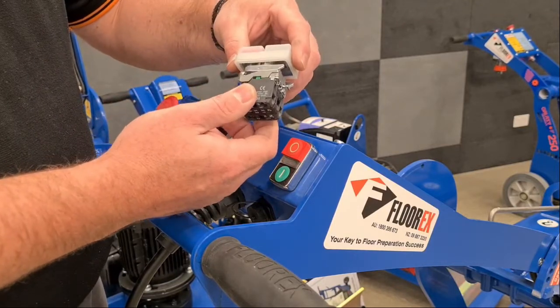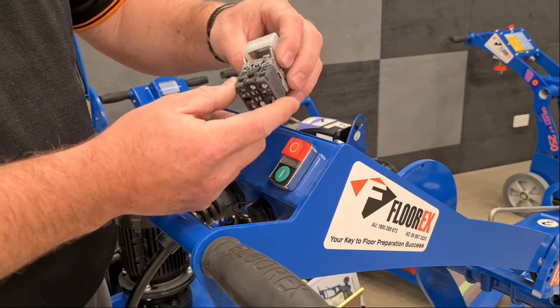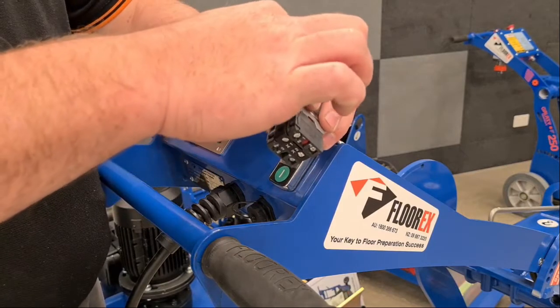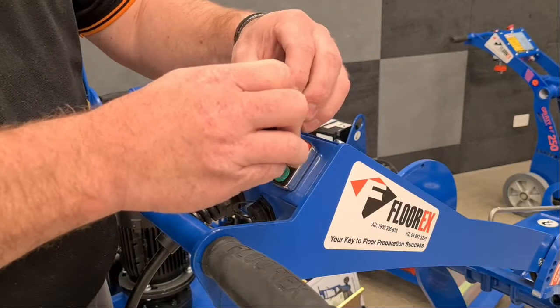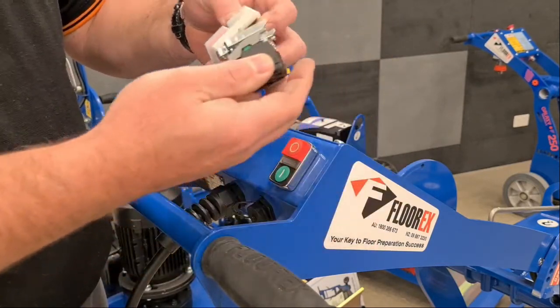And you might wonder, firstly, how do I get this switch apart? So it's very simple. All we need to do is lift this little tag here. So I'll do that now. I'll lift it and the two halves come apart. So you can see there's two halves. Obviously this half goes in the front and that goes in the back.